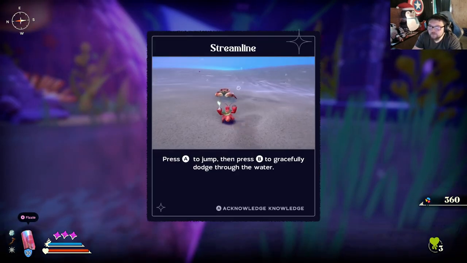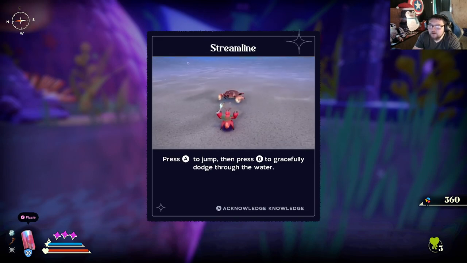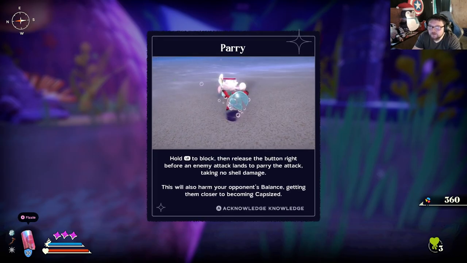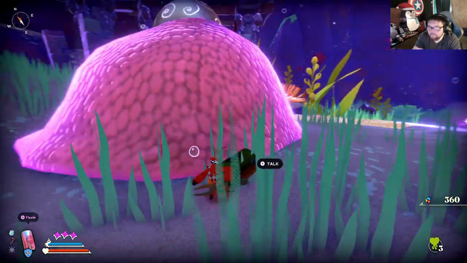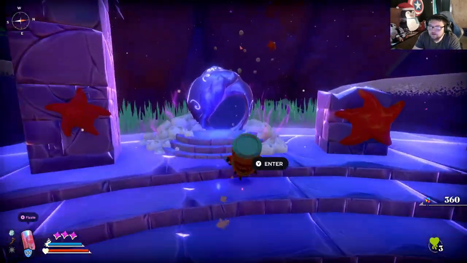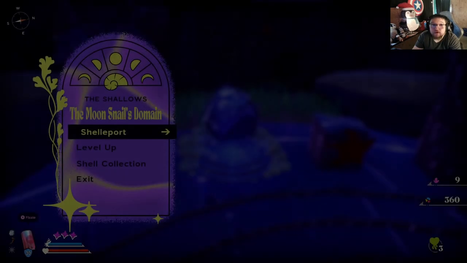You know, skewer, streamline. What's this? Let's see this. Okay, so it's an extra dodge. Yeah, okay. And get the parry. Alright, so I think we are good to go back to the Duchess. I will see you guys in a second.